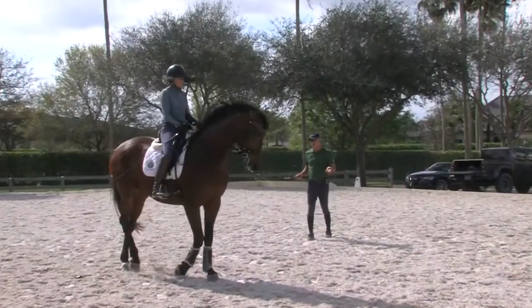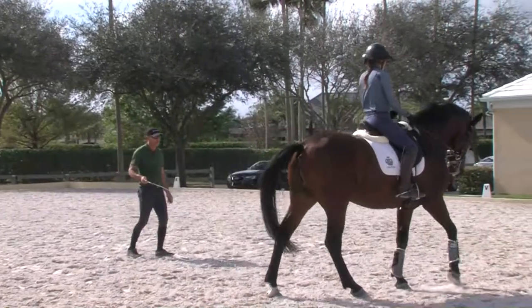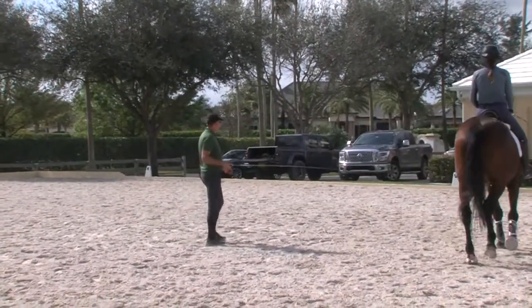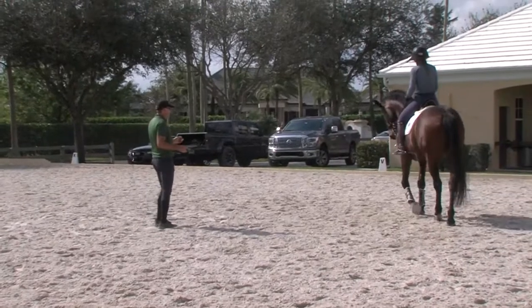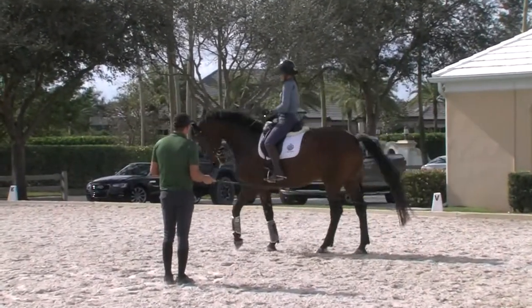There, then forward walk again. Maintain the hind legs organized. Yeah, super. And then you're gonna do the same thing with a little bend, a little deeper and then shorter walk, because that's what we're gonna need. That's the posture we're gonna need when you're coming back.